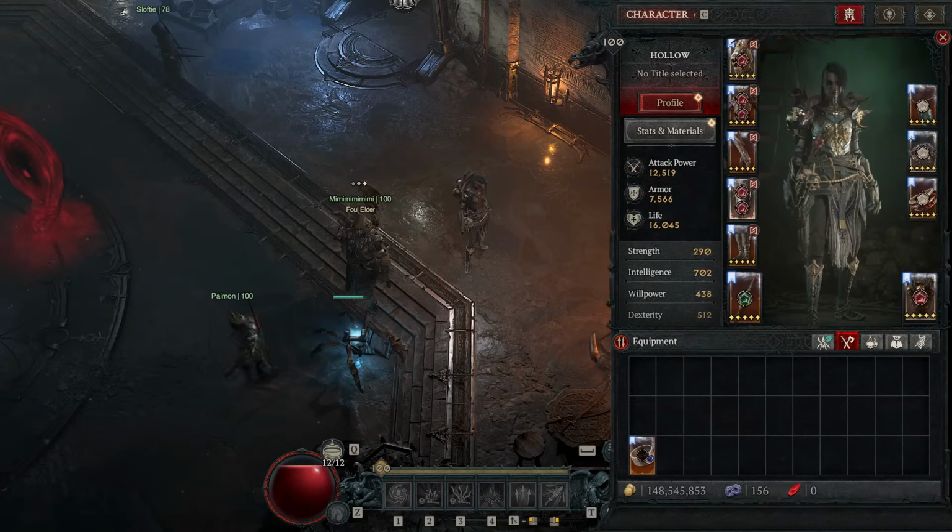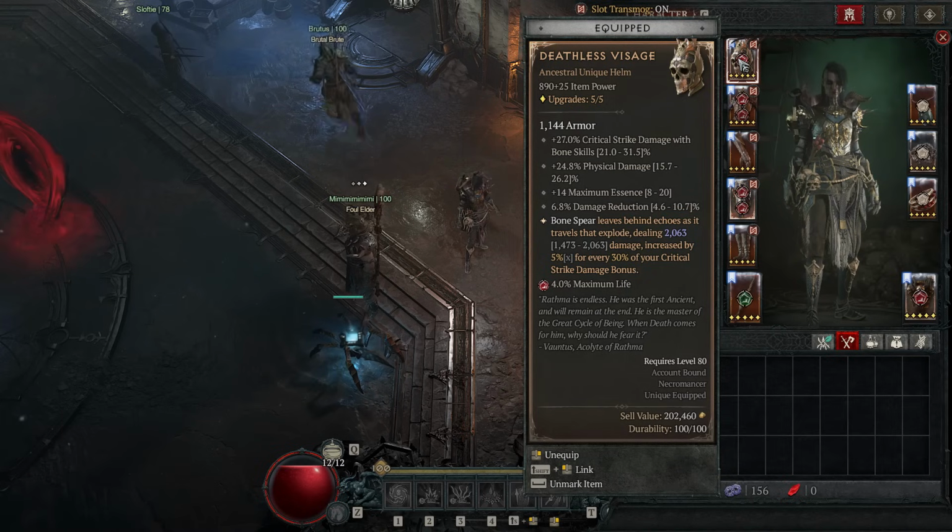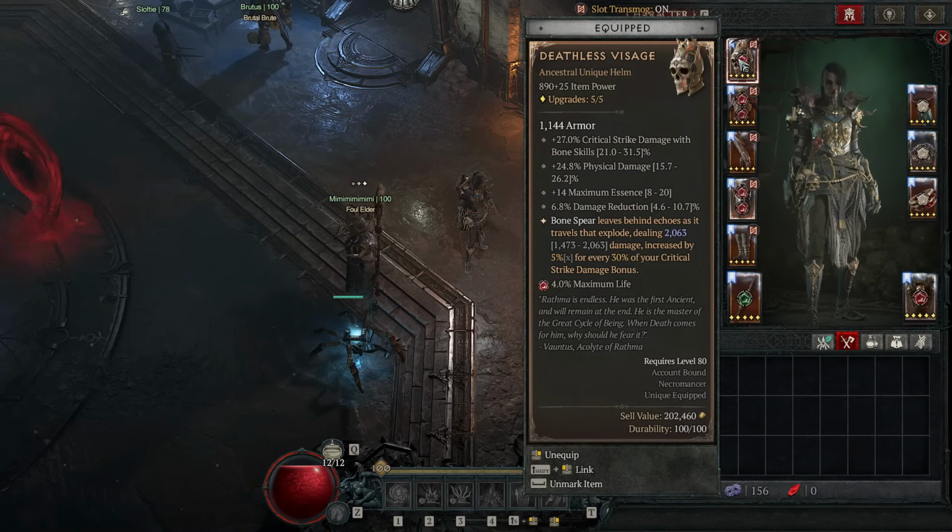Next, we have our gear section, and this includes no Uber Uniques, which is a huge relief, I'm sure, if you haven't got any. Starting from the top, we have our helmet. Deathless Visage is what I've got running here for max DPS. You could slot this out for a defensive aspect if you need it, but you shouldn't. This should majorly increase your damage. It also does give you a little bit of DR, which is nice.